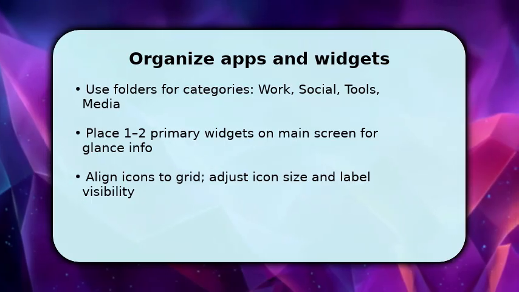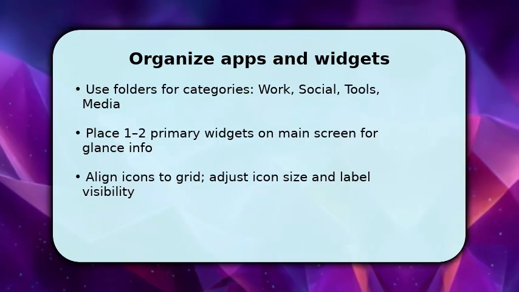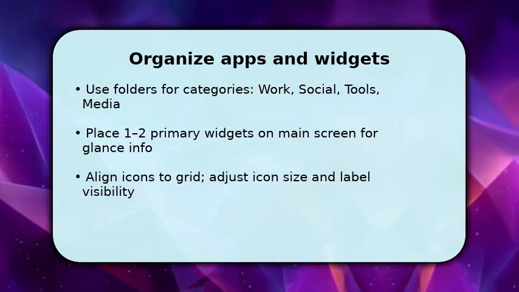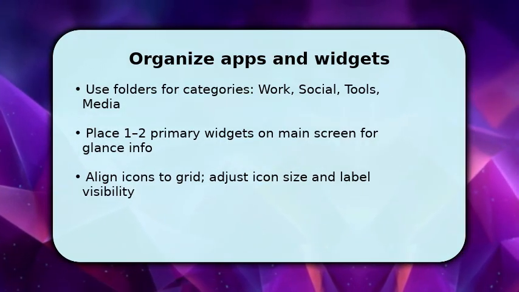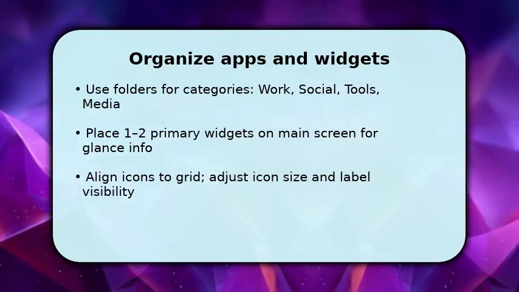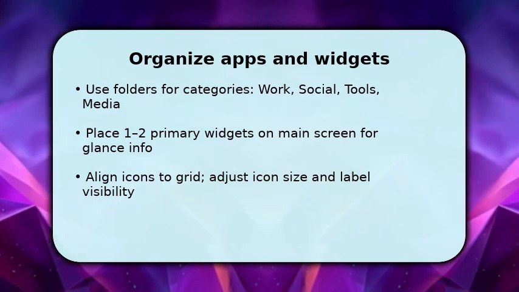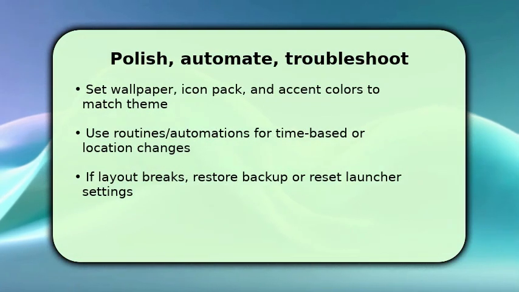Resize them to fit the grid. Make sure to adjust icon size and label visibility so the balance between readability and minimalism is right. If you use gestures, tie them to frequent tasks to streamline access. Finish by choosing a cohesive wallpaper and icon pack. Match accent colors to strengthen visual hierarchy and reduce cognitive load.